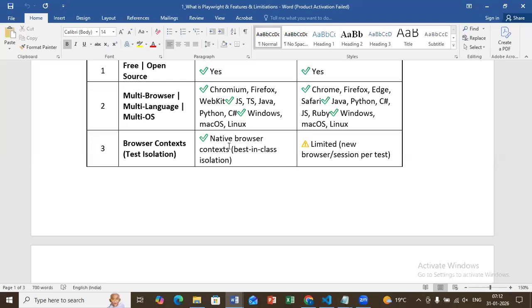So in Selenium, what we do is delete the cookies, okay? Because if you do not delete the cookies, the next test run may stop your execution. That is a flaky test that happens in Selenium, and it is overcome in Playwright, just by opening a new browser context every time for every test execution. This is one advanced feature in Playwright.